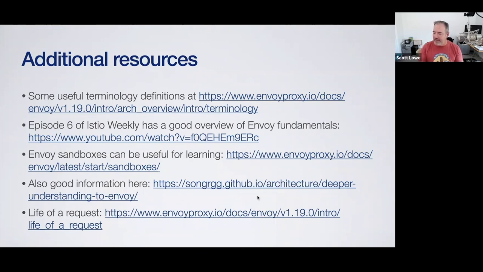And then finally, the Envoy proxy docs, again, the life of a request, which does walk you through how traffic moves from listener to filter to route, if appropriate, then to cluster and endpoint, that kind of thing. So hopefully these resources will be useful. And again, you'll be able to get to these through the PDF of the presentation and or watching the recording later on.